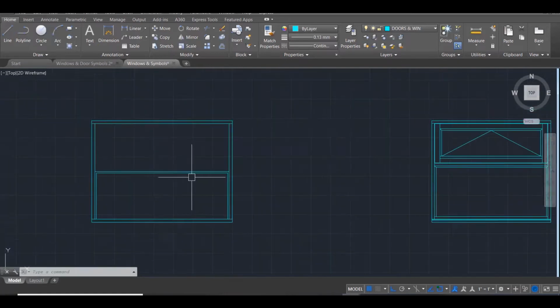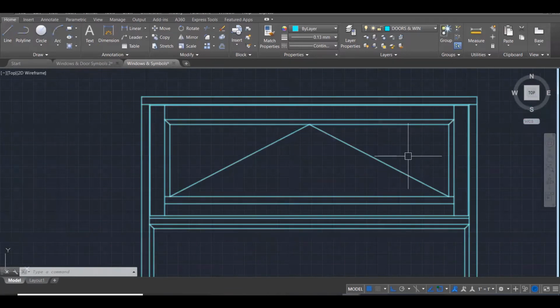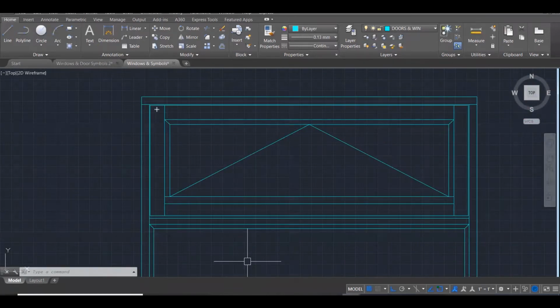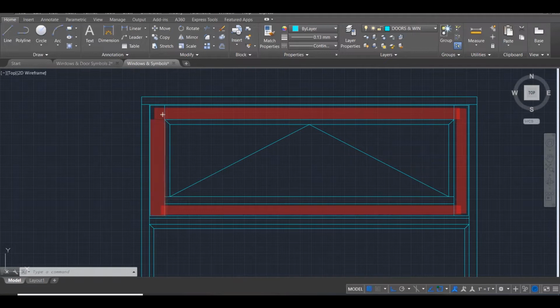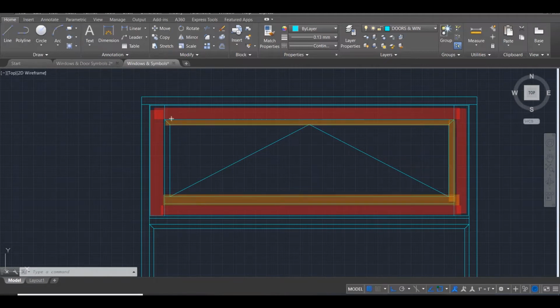Now, this has an outer frame that we need to observe. This is what I mean, an outer frame here. So we're gonna put this in. Yeah, we're gonna put that in. Then we're gonna put in this bit here. And all these parts of the window will be discussed later on in this presentation. But for right now, it's just about drawing so that you guys can get a feel of how to draw a window. All right, so we're gonna put in those two bits.